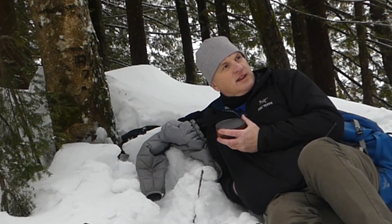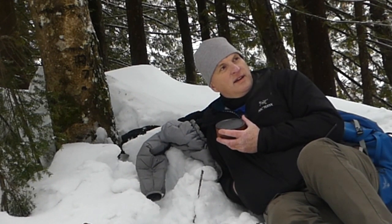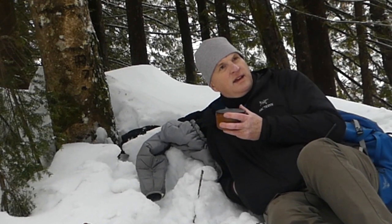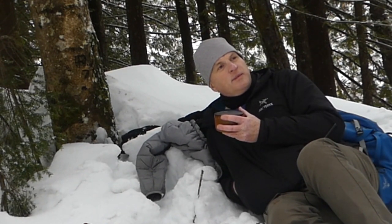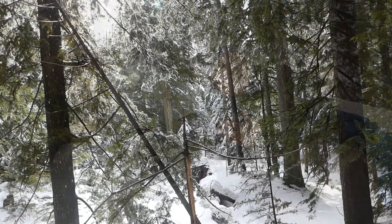But I like to get out, and I like to live in the woods. Walking in nature is cool. I like that. But I think at the end of the day, when everybody else starts walking back, if you can just stop and stay there and stay with nature and see what happens after everybody else goes back home, it's really amazing. It's really peaceful. Nature loves you being there.